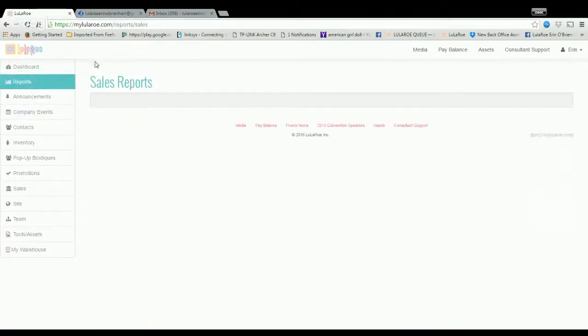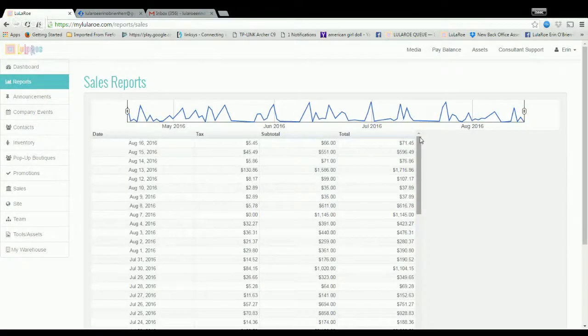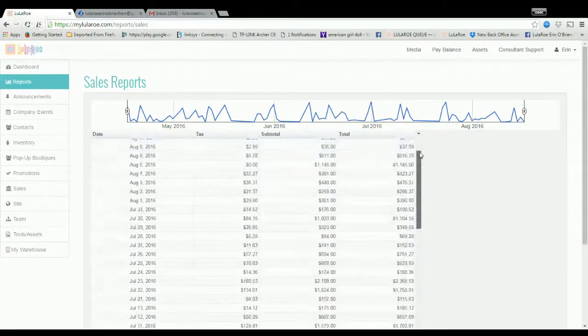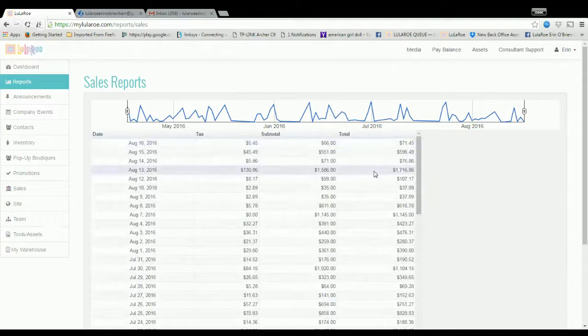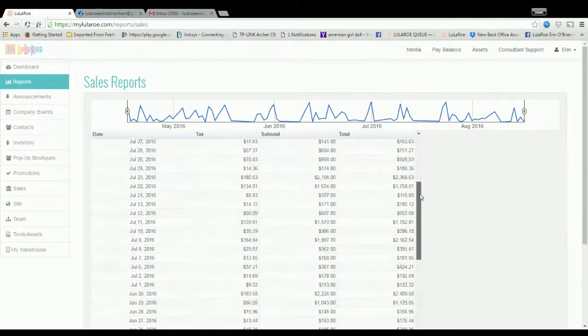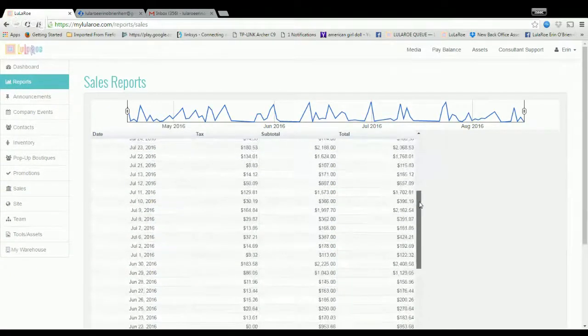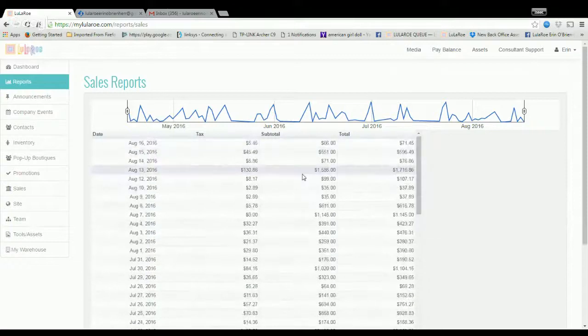Sales gives you a snapshot of what you've sold recently. What I like to do when I come home from a pop-up, for instance, like on Saturday, I had a pop-up, I like to come home and go, okay, awesome. That's because you have an idea, but you don't know exactly what your exact number would have been. So you can come in and look at that.